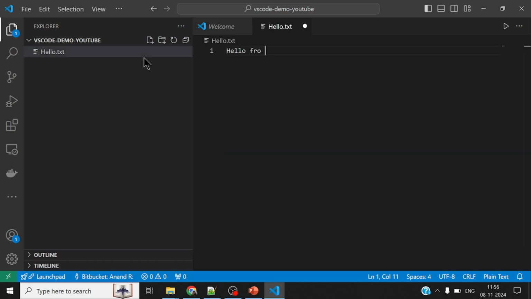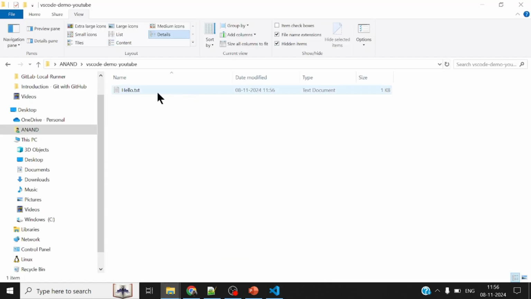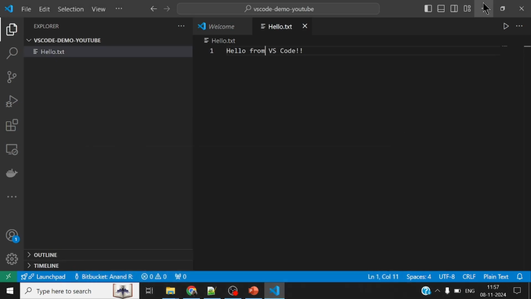Hello from VS Code. Now ideally you would want to put in your source code, but for the demo, hello from VS Code. All right, let me just save this particular file. It's still not a repository. It's still a plain folder structure.